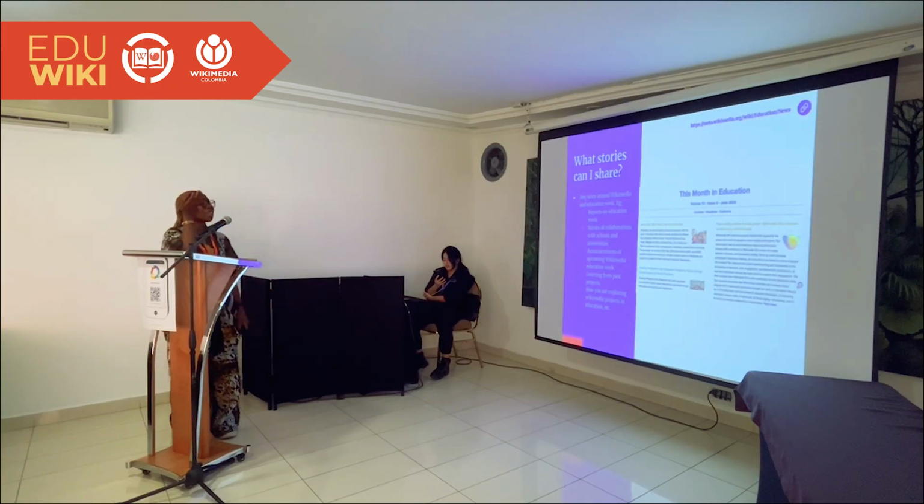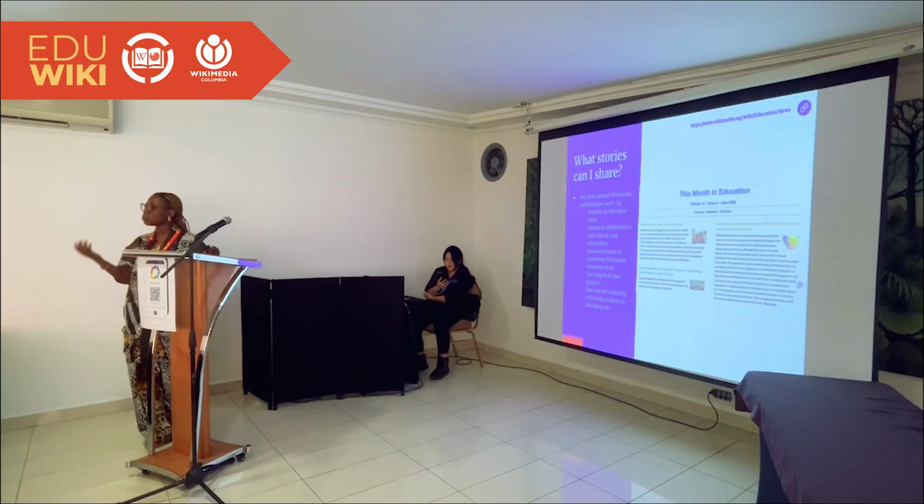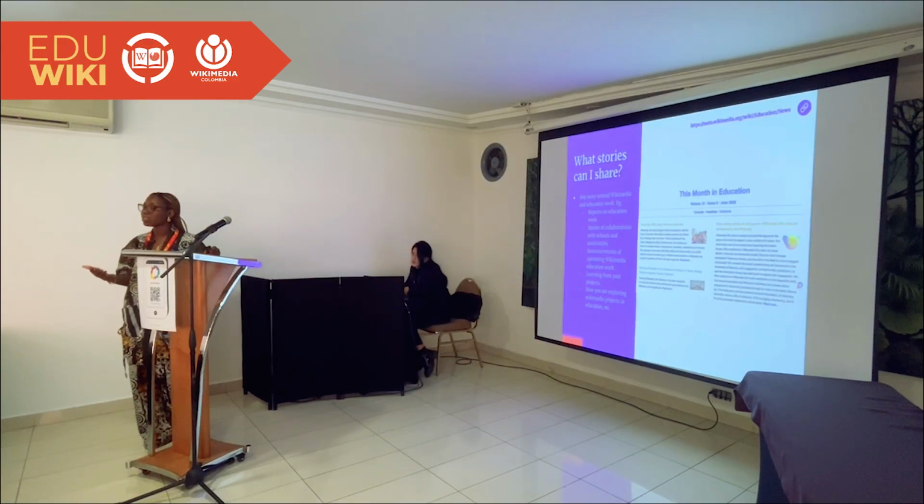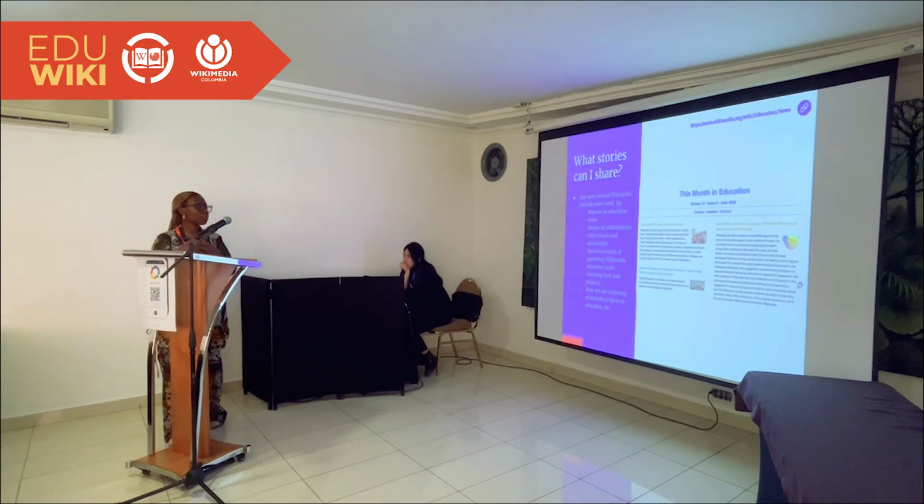Now, what kind of story can you share? Some of the stories you can share include reports on your education work. It could also be stories of collaboration that you've had, and it could be with schools, universities, and even individual Wikimedians within the user group. You can also announce your upcoming event. So it's not just about writing a story. If you have an event that is upcoming and you want publicity for it, then do well to also share it in the newsletter. But please note that you have to share that with us at least a month before the event so that we can publish it in a timely manner.